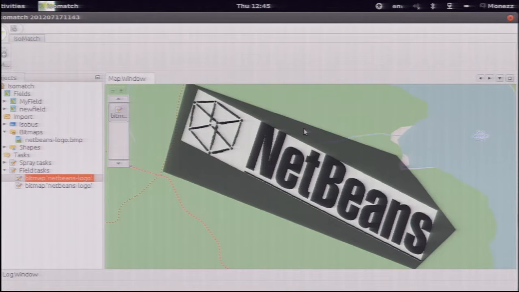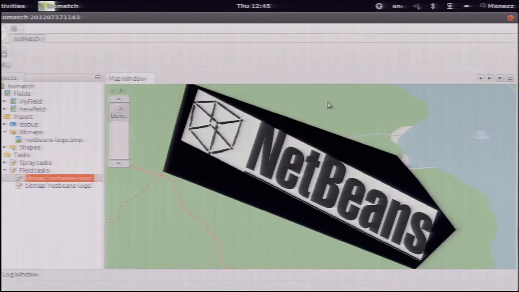Let's switch to Sam. And Sam is kind of different to the rest of the people on the panel because everyone else here was present at NetBeans Day, where we had the same panel with the same people, except for Sam. So we're all interested to see what Sam is going to contribute to the session. Over to you.